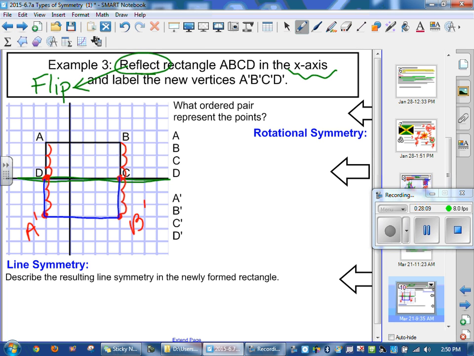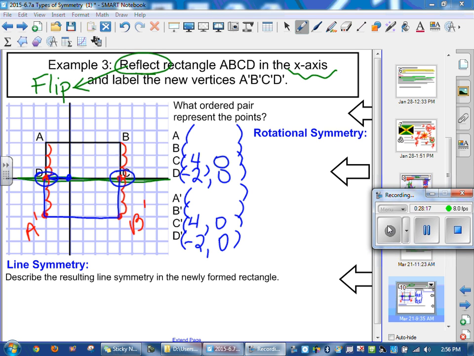It's flipped downwards. Now, for my objects, if I do this and I write my points we have here. You had a couple minutes here. Let's figure out what the points are. So what's our original point for A? Where's A at? Negative 2, positive 3, good. Where is B? 4, 3. 4 and positive 3, excellent. Now where do they end up when we flip them? Where does A prime end up? Negative 2, and then it goes down, how many spaces? Negative 3, good. Where does B prime end up? Positive 4 and negative 3, goes 3 down.